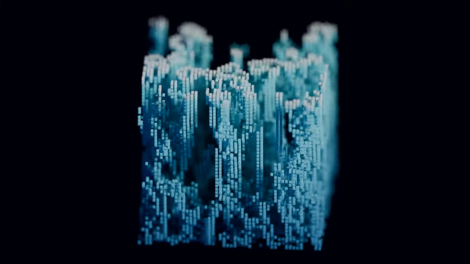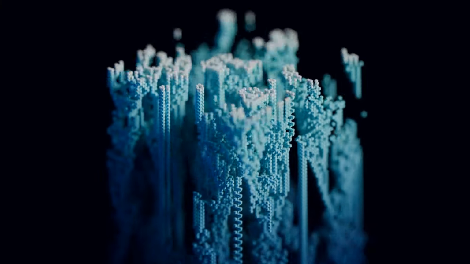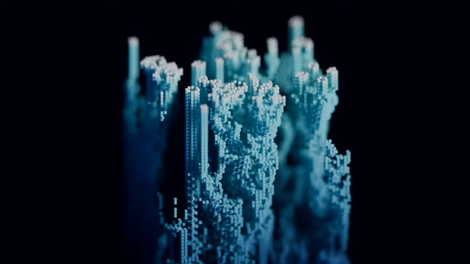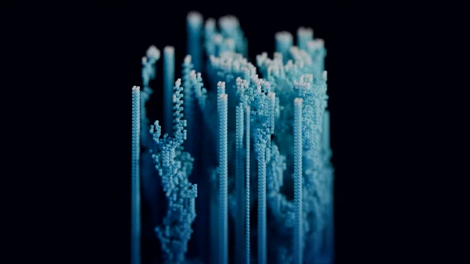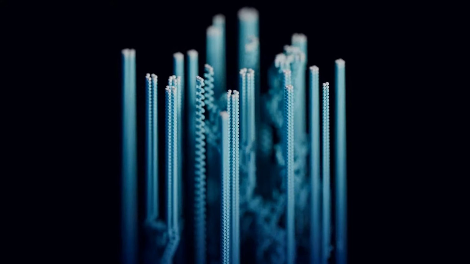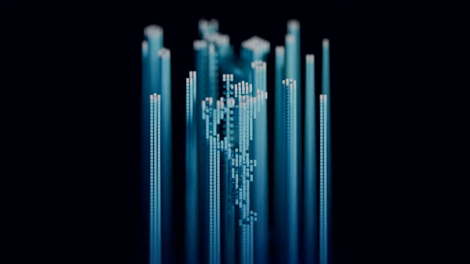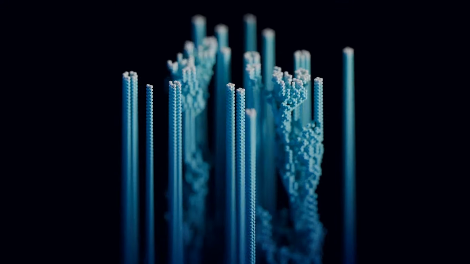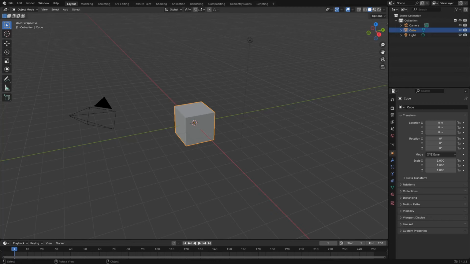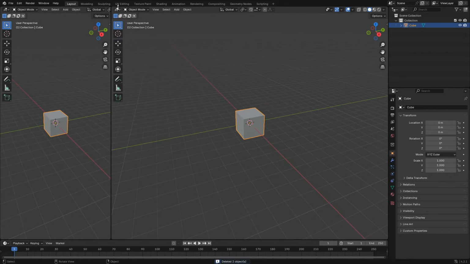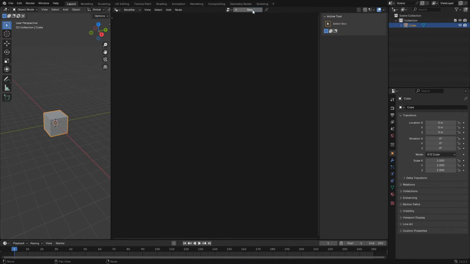Conway's Game of Life is a classic cellular automaton and zero-player game that we will be implementing today in Blender with geometry nodes to create this animation. The blend file is available through a link in the description, so check that out if you'd like, and let's get into it. Open Blender, delete everything except for the default cube, open up a geometry nodes window, and assign a new geometry nodes modifier.